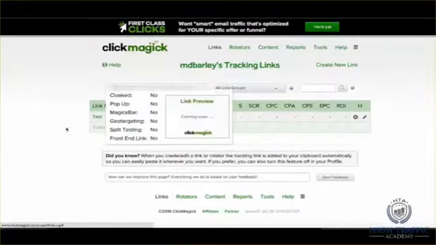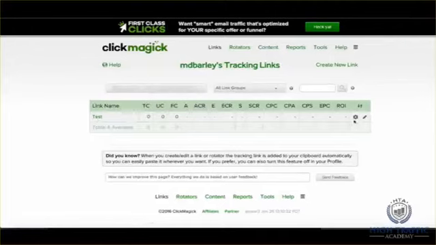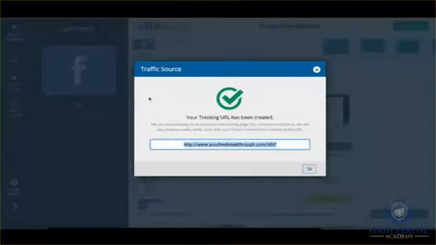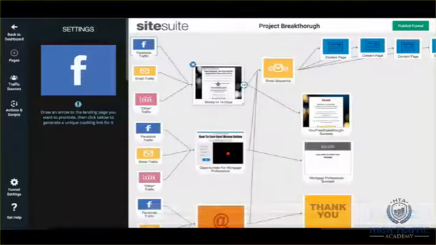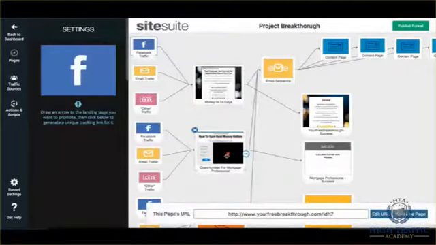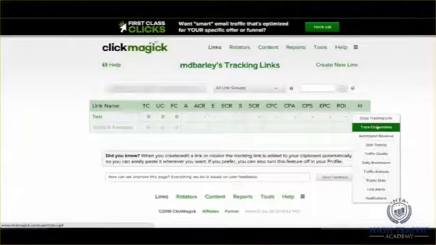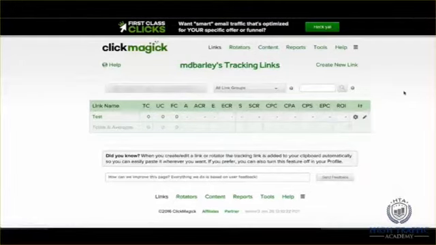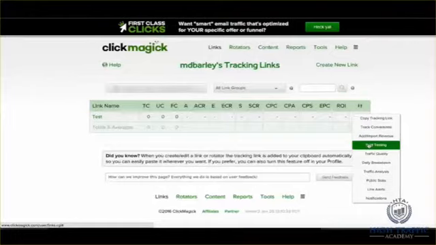Now, I will click on this gear button, little icon here. See this? For this, we'll only have one link. I'm going to click on the gear, because I want to split test between this page and also this page. So I'm going to add another link, and for me to add another link, I'm going to activate a feature called split testing. You click on the gear, you go to split testing, boom.